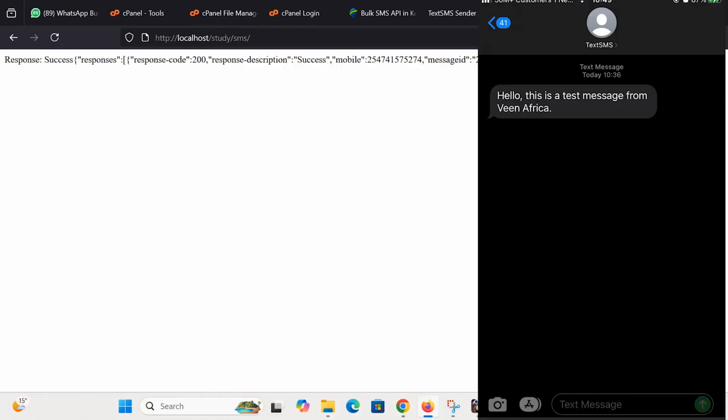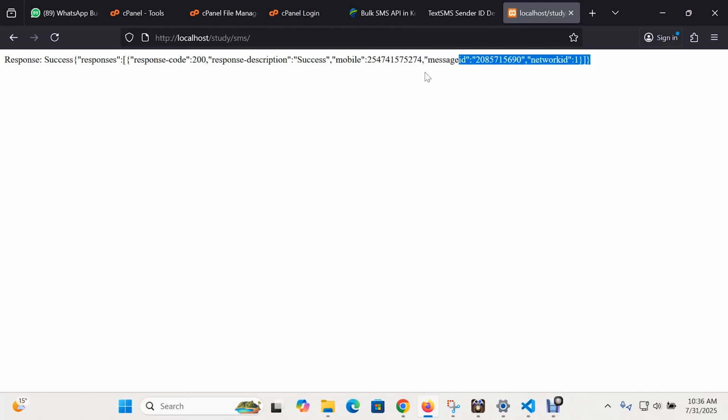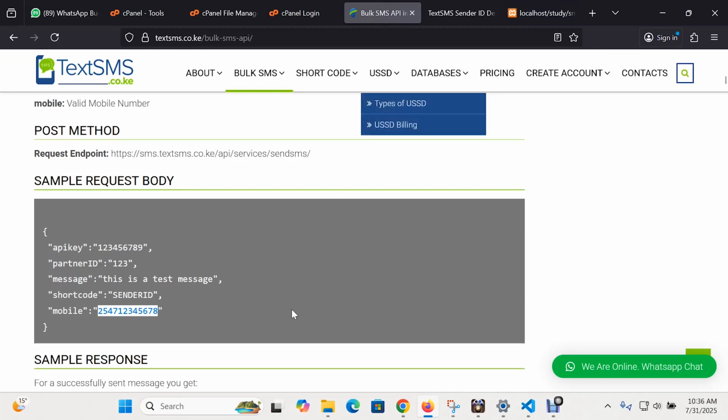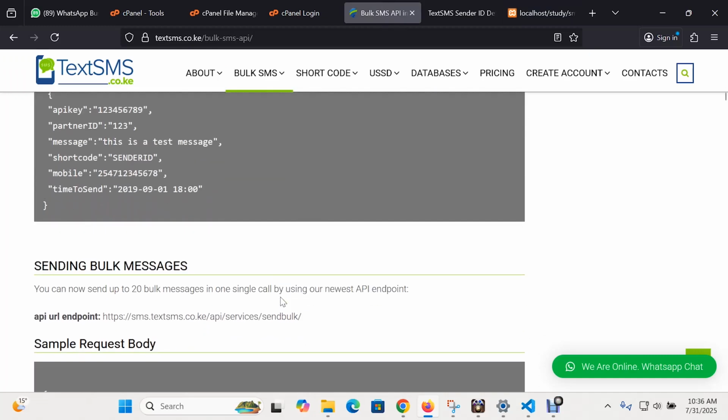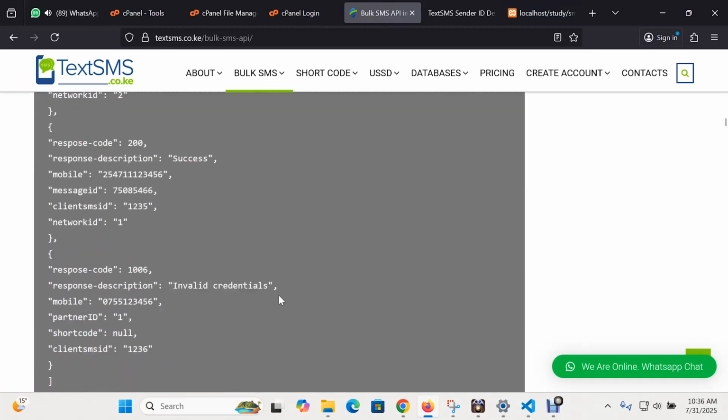And then you can see the description is a success, this mobile ID. So you can save this data into your database every time you send a message. When you save it to the database, it helps you get what we call delivery reports. They have delivery reports for every message that is sent.